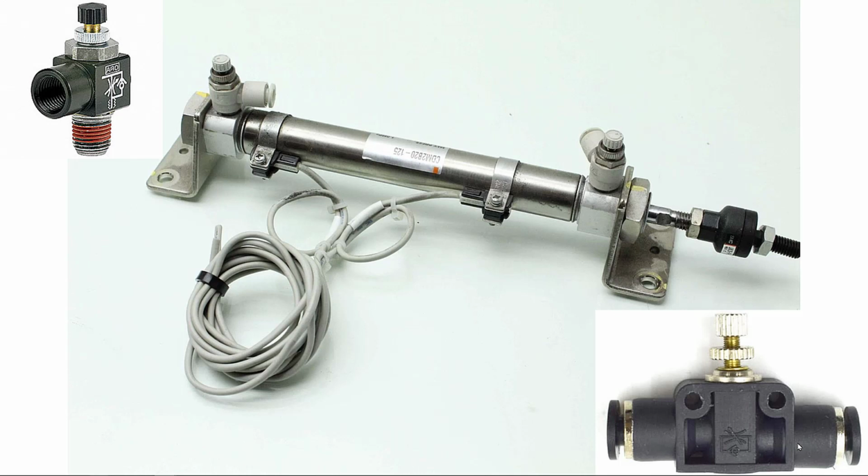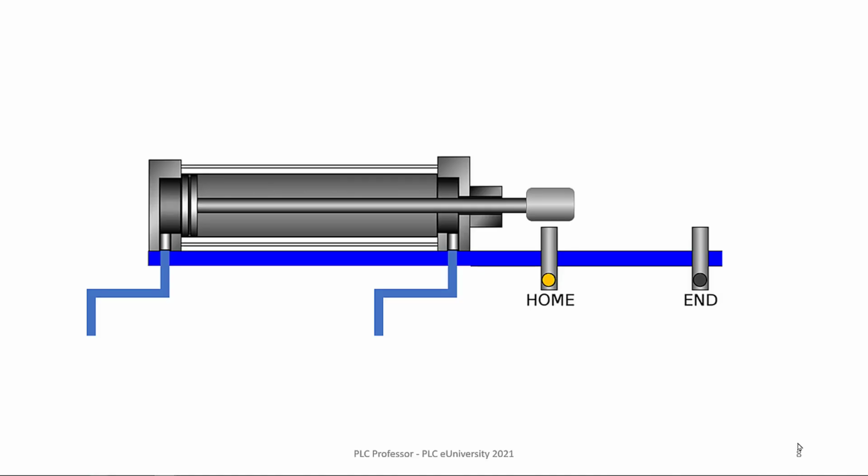This kind attaches to the frame or the fixture instead of directly to the cylinder. The ones on the cylinder I kind of like because they're easy to find. The other one, who knows where they're going to hide it in the plumbing. Okay, so this is what we're looking at here.